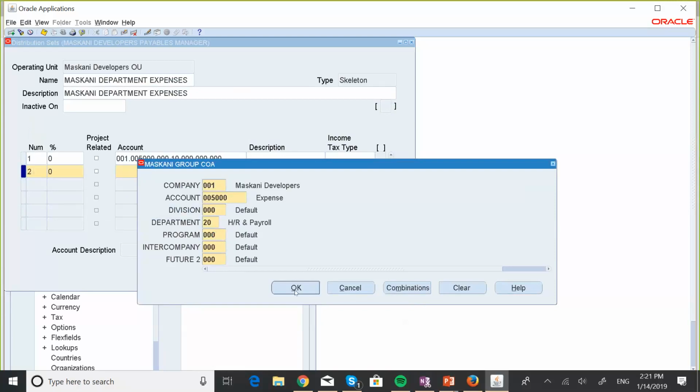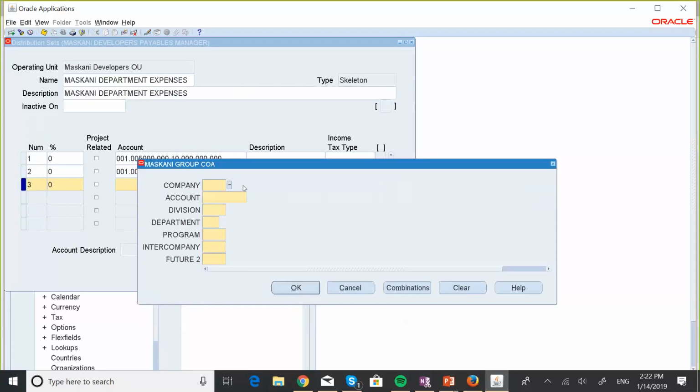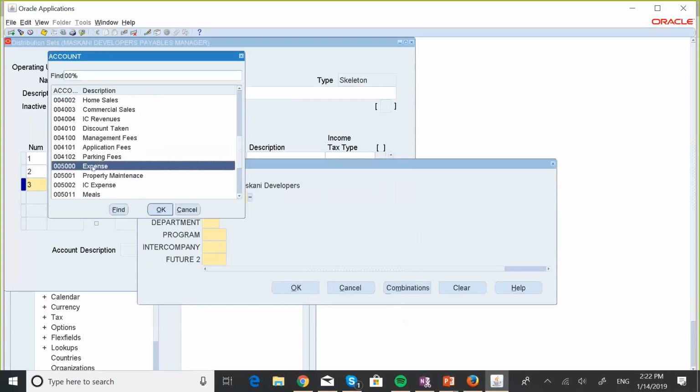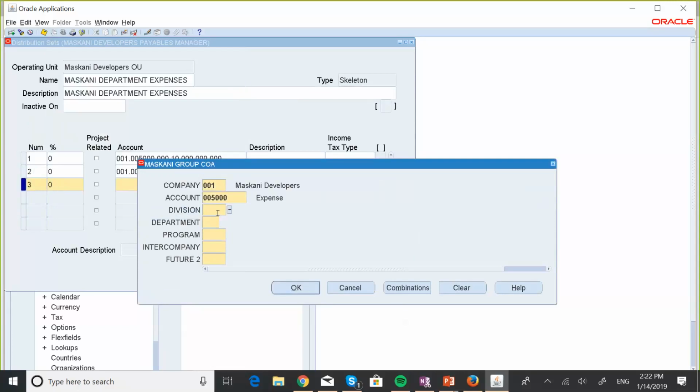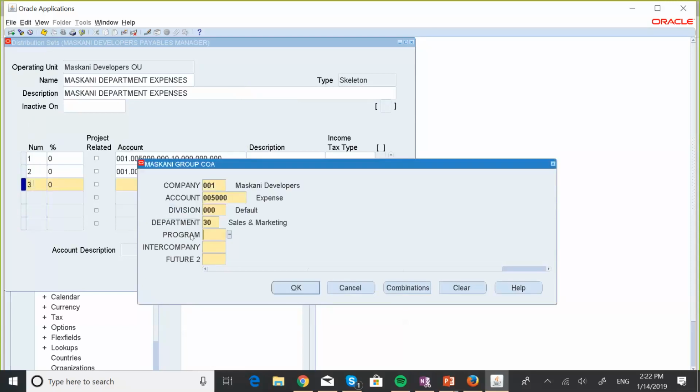Okay. 0. Should be 30. Sales and marketing.